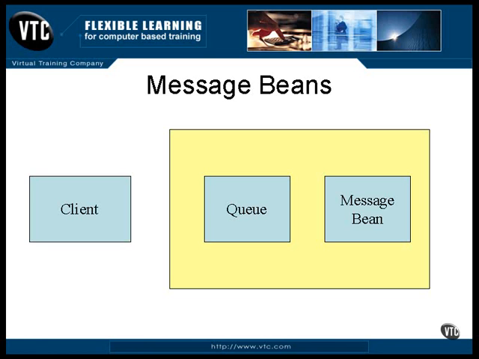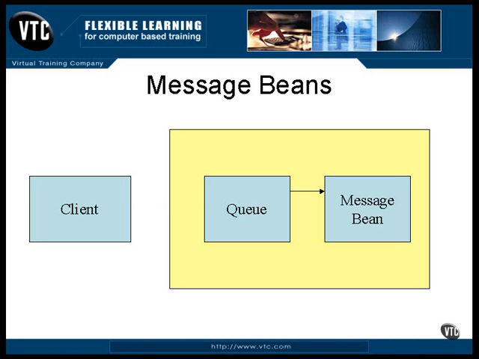It works like this. The client makes a method call, but the method call is intercepted by the container. The container grabs the information passed to the method call and allows a return immediately to the client. It's a void method call, so no information is returned to the client, but the client is no longer involved at all. The method returns and the client goes on its merry way doing whatever else the client needs to be doing. The container puts the message into a queue of messages bound for the message bean.